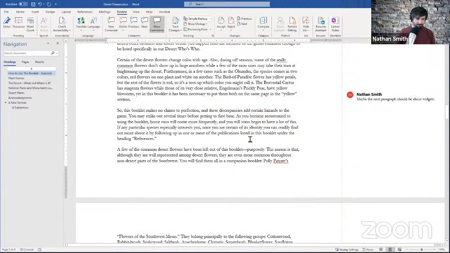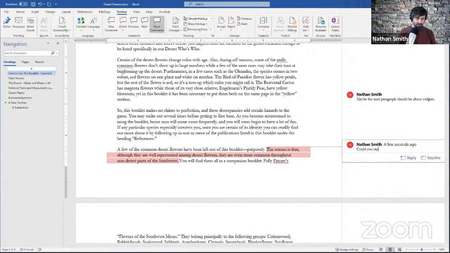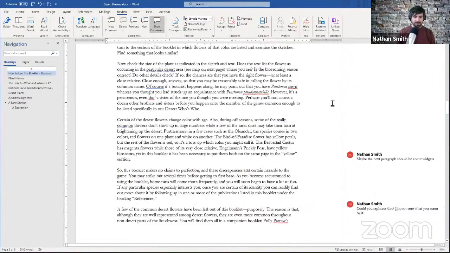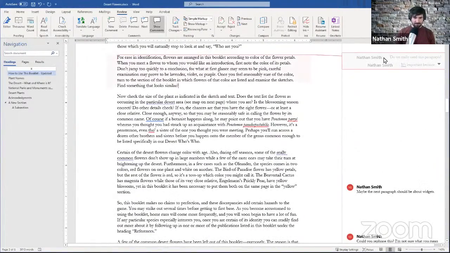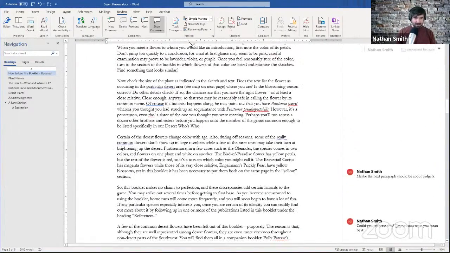All right, I'll select this sentence and we'll add one more comment there. Cool. Okay. So I now have 3 comments. One of them's resolved here, and 2 are outstanding.